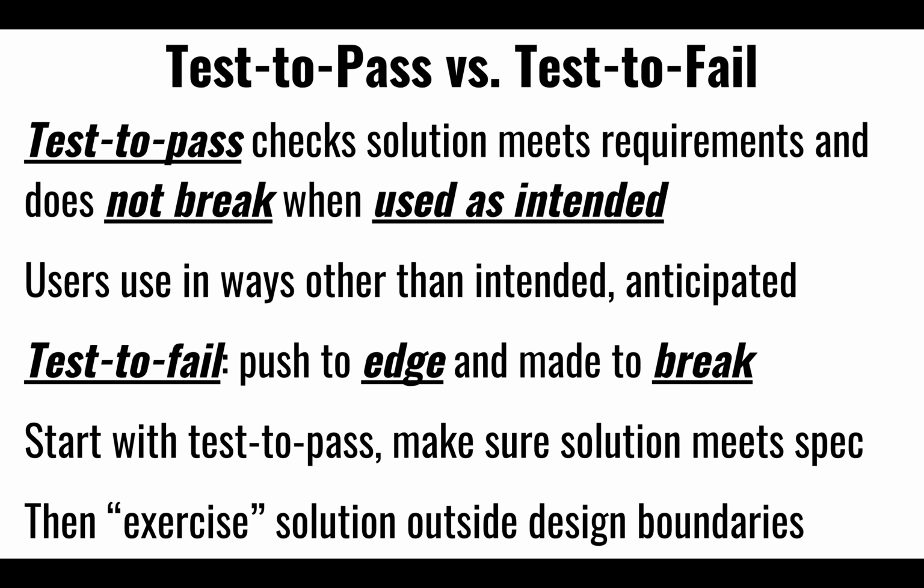Does it calculate the mortgage correctly given the interest rate and the down payment and how many years? Does it come up with the correct number of monthly payments? So those are the tests to pass. Does it correctly do that? But then there are going to be tons of things that the user is going to do that are unexpected. They're going to enter weird things that are negative, or things that are out of a particular range or a different format, all sorts of unexpected things.